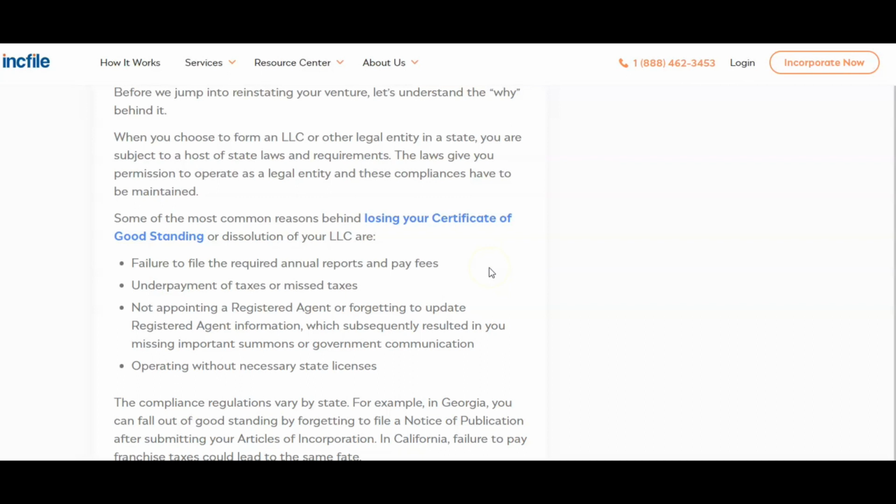So let's just say you didn't make any money from your business in 2020. You didn't file the report, which should have come to you or your registered agent, and the fees are due. Like I said, in the state where I have my LLC, it's called a franchise fee. It's just a flat fee, and penalties are added if it's not paid by a certain time. Okay, most government entities have their fiscal year end in June, so everything you owe needs to be paid before that cutoff of like May 31st or June. Some entities have their fiscal year end December 31st, but most governments end June 1st. So it's the start of a new fiscal year, June 1st.